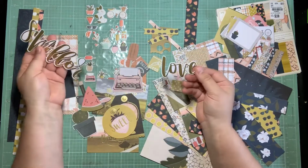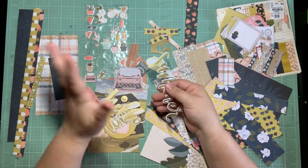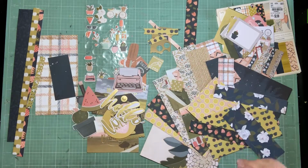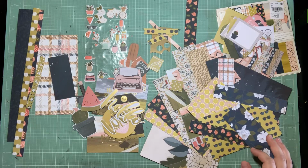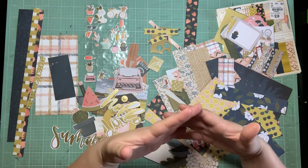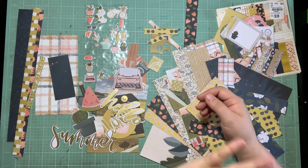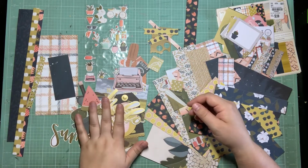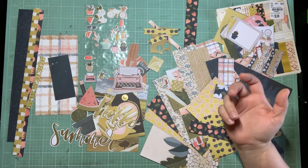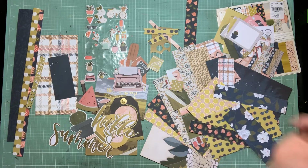And then I still have the flat stickers. I still have love, hello, and summer. Summer I didn't use because we went in the spring to Hawaii, so it wasn't summer. So I scrapped all Hawaii pictures, so that's why that one didn't get used up. As far as these two, I tried a couple times to use them, but I have these really cute chipboard thickers that I'll get to in a moment, and I'd rather use those for my titles than these flat bits. So these will get on future layouts whenever I probably run out of chipboard pieces, because these are cute titles. I just think the chipboard ones are cuter. So that's all the ephemera.